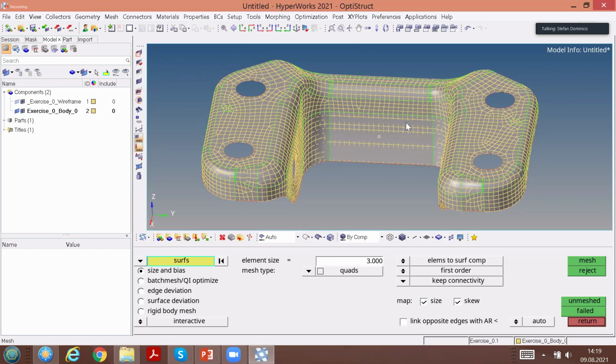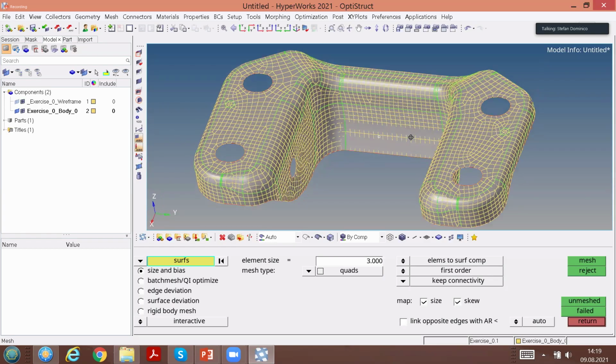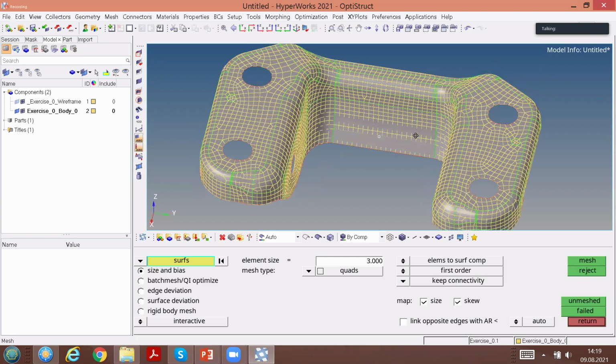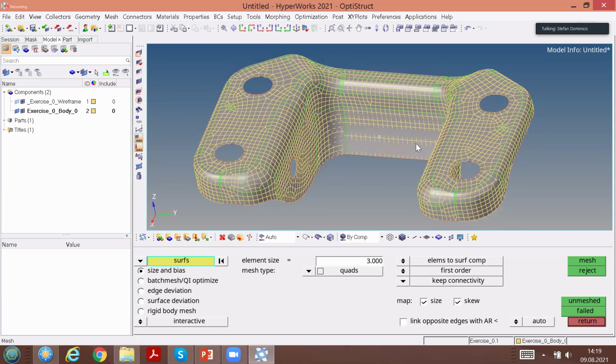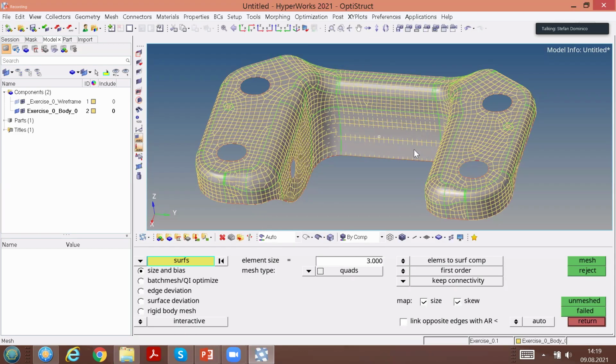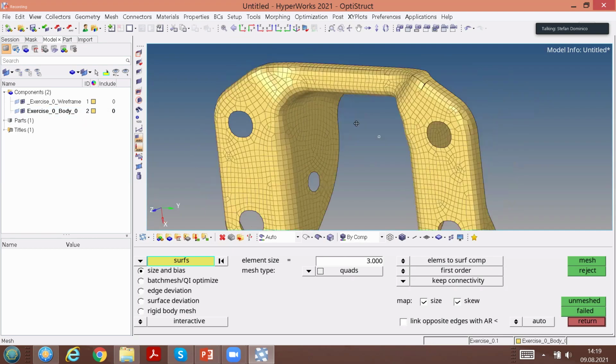It can be very simple. You will learn later that, as I said before, it makes sense to think about the meshing before to have life easier later on. But if you just want to create a mesh, it's quite simple to do this. And what I like to do is push this button here to color in the meshed part. And then I can take away on the left-hand side the geometry. You see, this is the geometry which is still visible. Now only the mesh is visible.